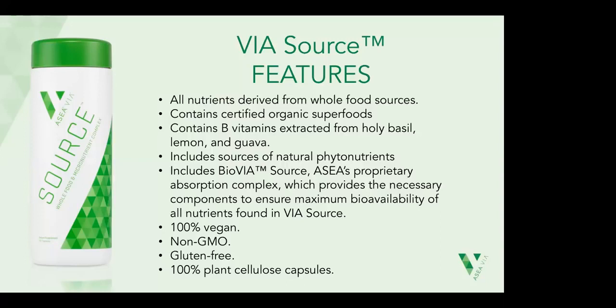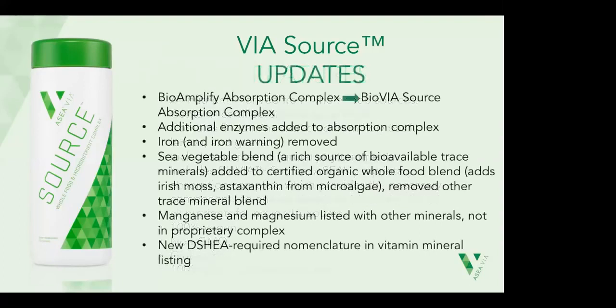Gluten-free. We've been careful. Our capsules contain no SLS or SLES, which is a random fact that you probably don't know. We all avoid those things, sodium lauryl sulfate, in our shampoos, but they are commonly found in capsules that we take for nutritional products. So we've used only vegan capsules, and they have none of those things, SLS or SLES, in them. So really good stuff here. I won't spend a lot of time on that since we have a lot more stuff.